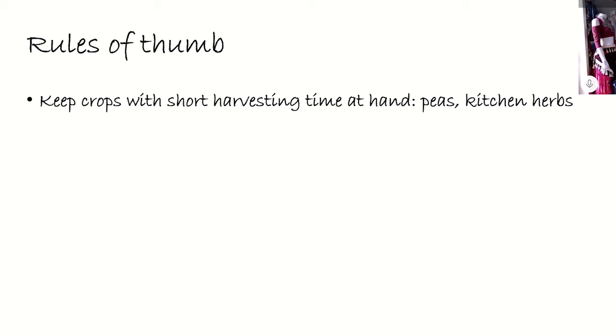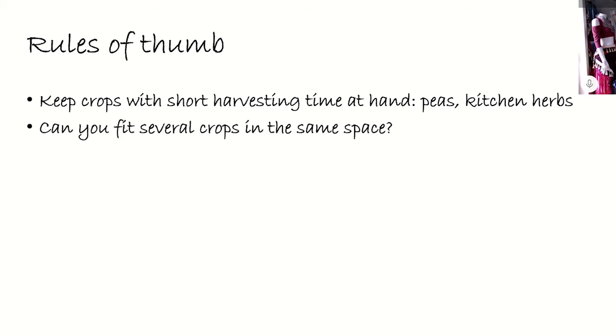For instance, keep the crops with a short harvesting time at hand, like the peas and the kitchen herbs. If you have a very deep garden or one place that is very difficult to access, don't put the peas and the kitchen herbs there. Put them close to you because you are going to be harvesting them very often. If you have a small space, you can think, can you fit several crops in the same space? For instance, can you put first lettuce and then plant the tomatoes? So this is another way of thinking.